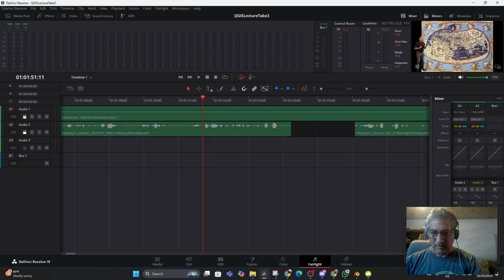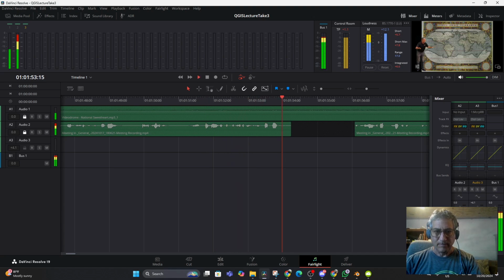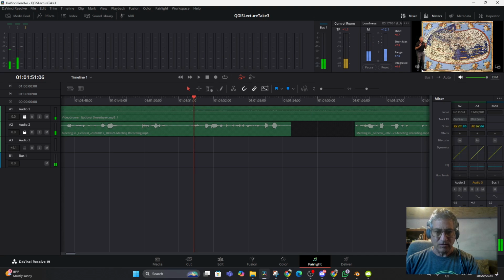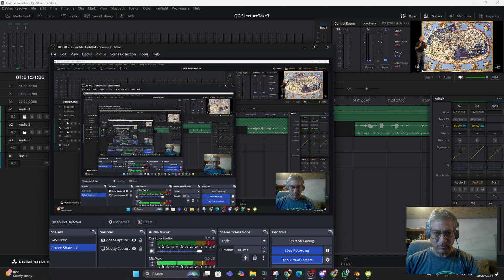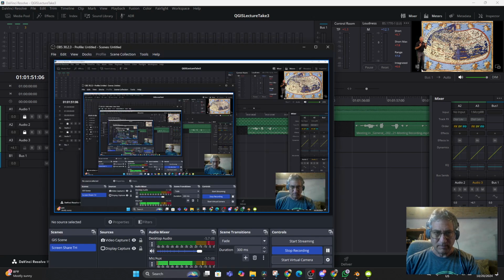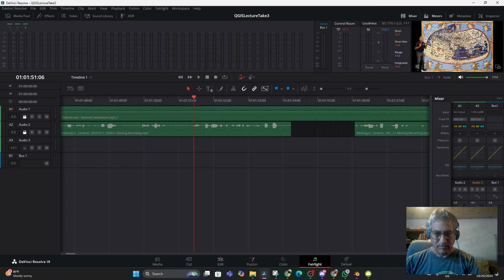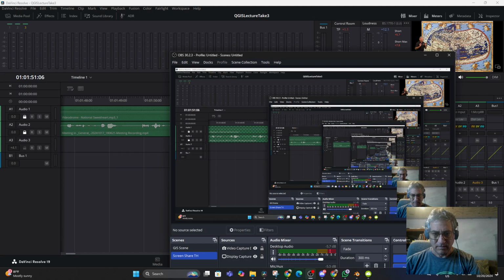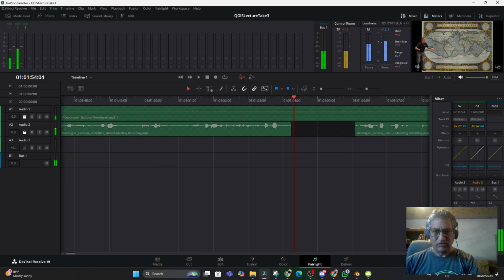Hold on a second. Okay, I just plugged in headphones, and so now I can... All right, so, and I think you in the OSB world are hearing. Let me see what happens when we bring this up, and then hit play. Okay, so cadastral mapping. All right, here we go.